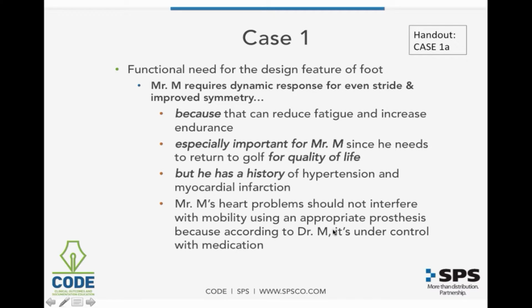And here again, we're going to link this directly to those doctor's notes and use the doctor's notes as part of our justification for this foot. So because he has that history, the reviewer might say, oh, well, if he has a history of hypertension and myocardial infarction, he shouldn't be walking at all. Maybe we just don't need a prosthesis. So now you've linked it to his healthcare, but then you're going to take it a little further and say, look, yes, he's had heart problems, but his doctor in his notes has stated that those are under control with medication. We just want to make sure that whatever prosthesis we create for this person doesn't exacerbate anything. And that's why we need to give it these features to reduce the fatigue.